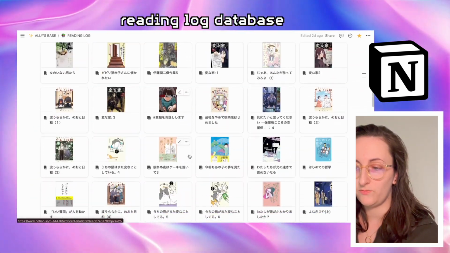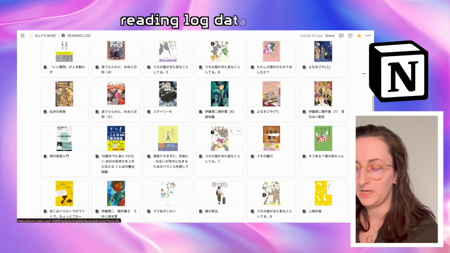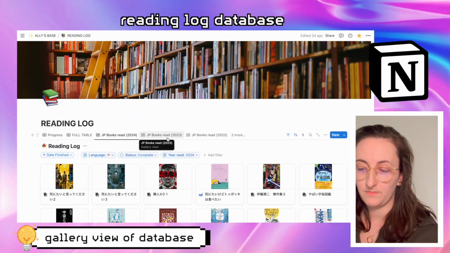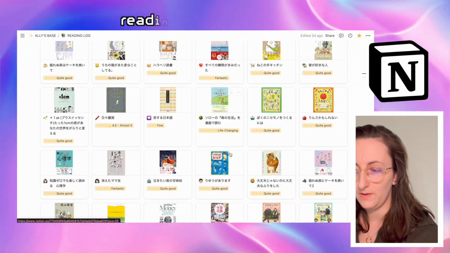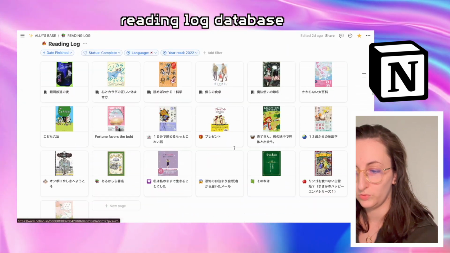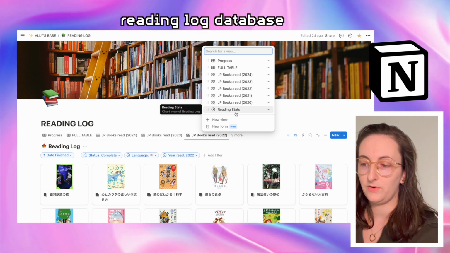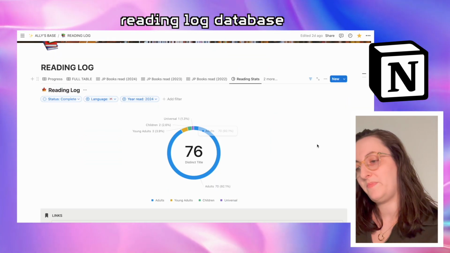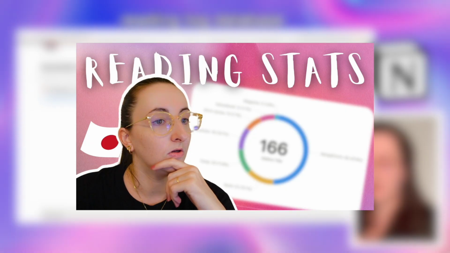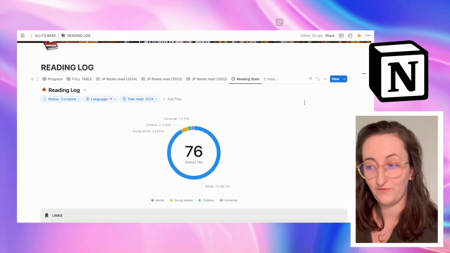This is basically the recap of all the books that I have read in 2024. And this tab here only shows their covers. I have the same kind of board for the year 2023 right here. I also have this for the year 2022. Then 2021 and 2020. And then the reading stats here, there's nothing to see here. It was the page that I used to create the visuals that I showed you in my Japanese reading stats video, which I uploaded on the channel a few weeks ago.